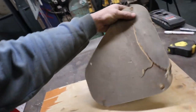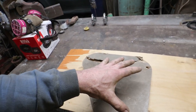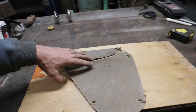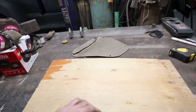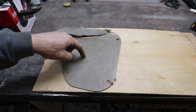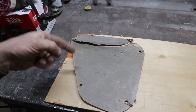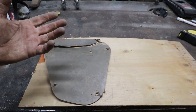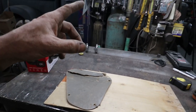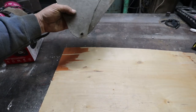Okay, so I have one of these. These were the panels that covered, well, whatever, I guess the kick panel, that little opening in there. I had one. So I found this little chunk of plywood. I don't know what it was for, but there's just enough room to make two of these on. So my idea is to make two of these and then I'm going to cut it out for the radio. I don't know if I'll cover them. I might have some vinyl upstairs and I might just quickly cover it, even though nothing else is really covered in the truck, but I'll do that and then we can get the radio in there.